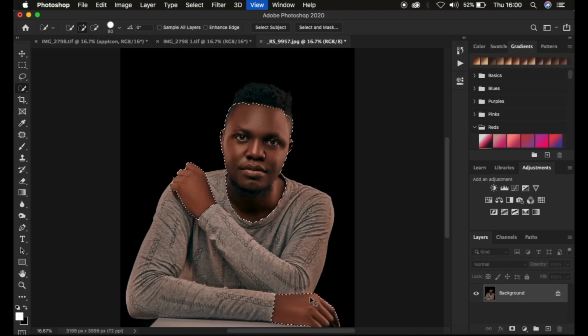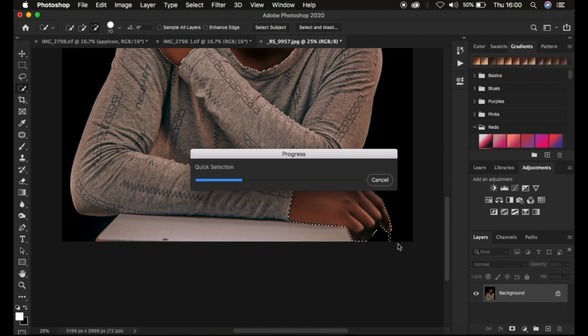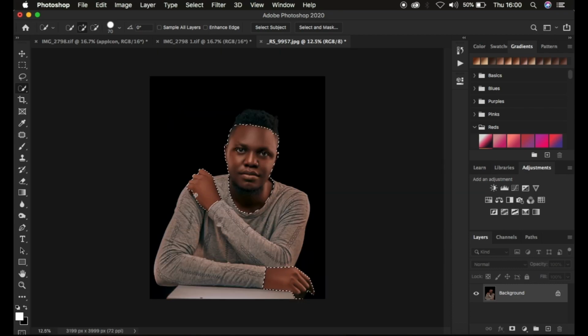Like I said, the selection looks a little bit rough, and right here is not a right selection. If you want to deselect a given area, you should simply hold down the Alt key on the keyboard or the Option key, and it's going to change this plus icon to a minus, and you can simply subtract from the selection. When you're done selecting the skin area, the next step is going to be adding the selection.